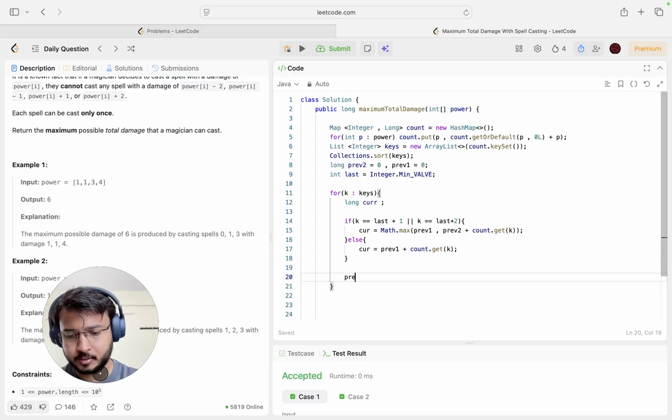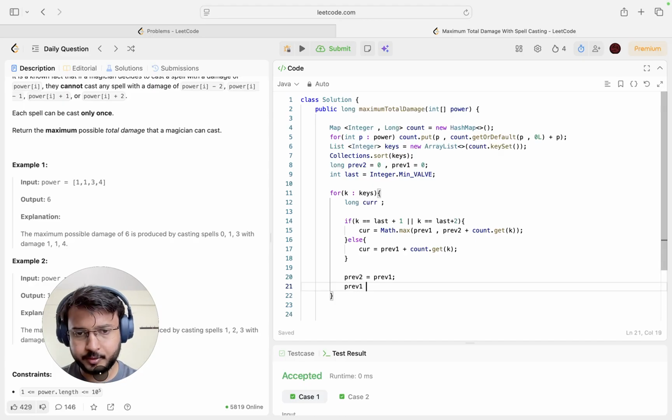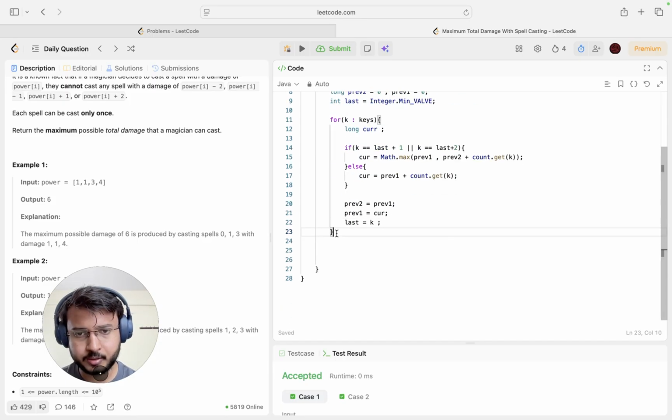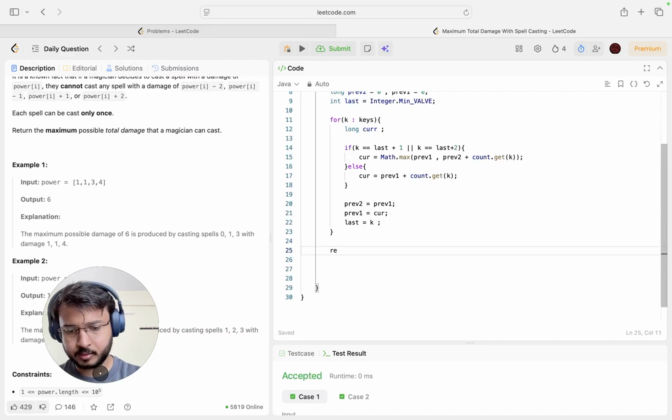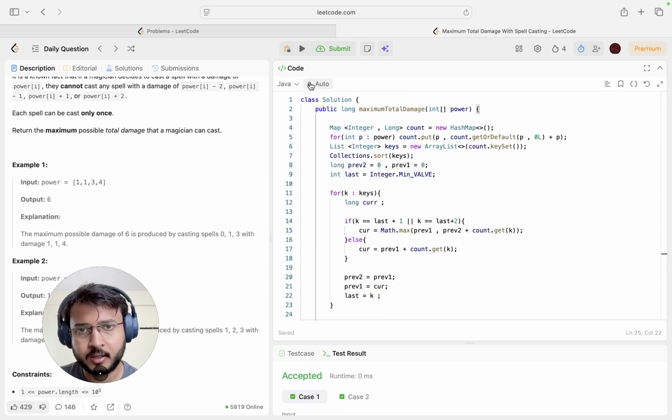And here previous two becomes previous one, we just swap those two, previous one equals current, and last equals k. From here we will return previous one.